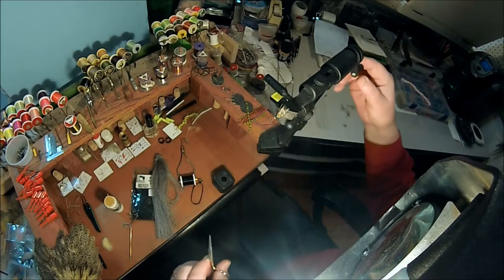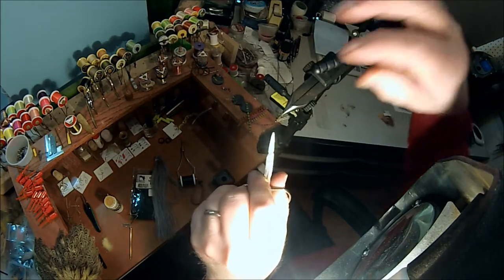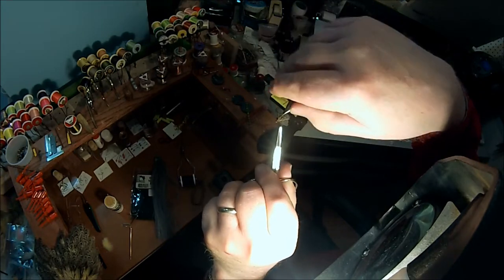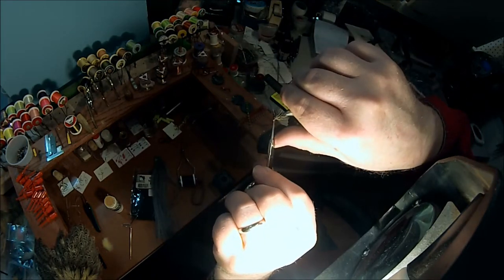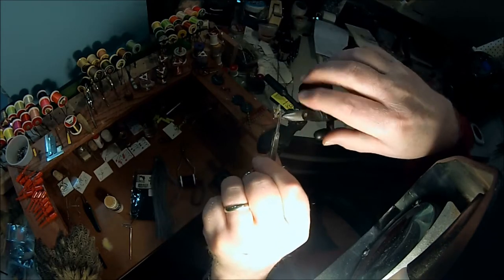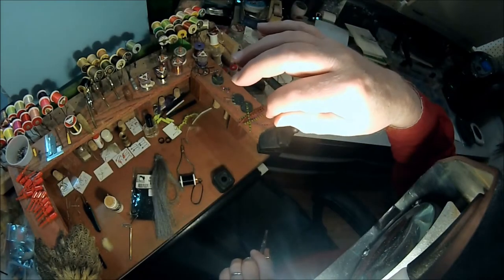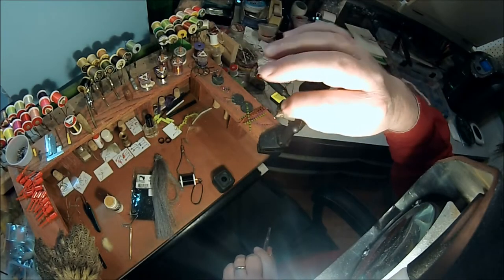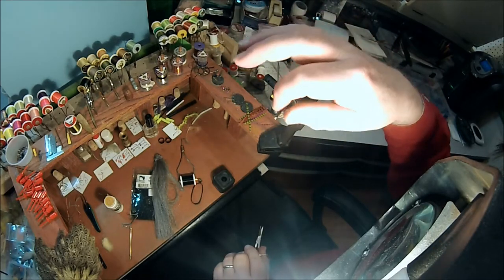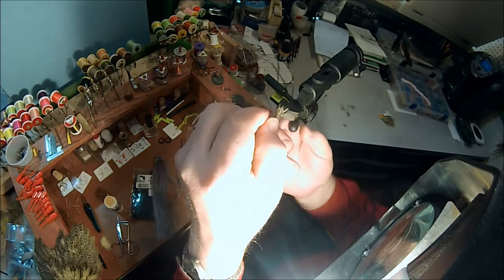Now, as you can see, I've got two pieces of hackle that are sticking out at an odd angle. I don't like that, so I'll go in with my scissor tips, cut them out, clean it up a little bit. The fly not only has to be able to catch fish, it has to look good too. It's called pride in workmanship. And that is a good looking Graham Caddis.